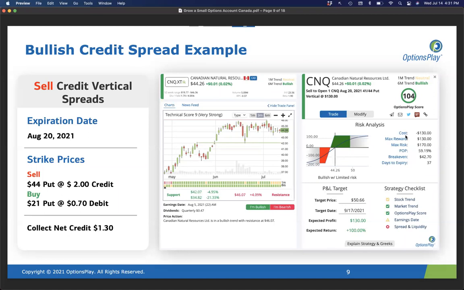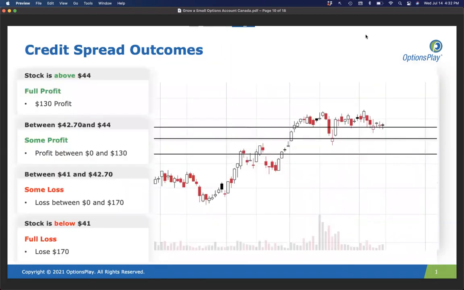So what I want to do is now I'm going to show you, if we were to sell this credit spread on CNQ, what are the possible outcomes? And that's really where we turn to the underlying chart for CNQ. So here's the chart for CNQ. Like I said, it's generally on this upward trend. You don't have to be a timer of this particular stock per se. Granted, there are better times to execute a credit spread than others, but let's just take a look at what if our general view that this stock is going to continue to drift higher is correct.